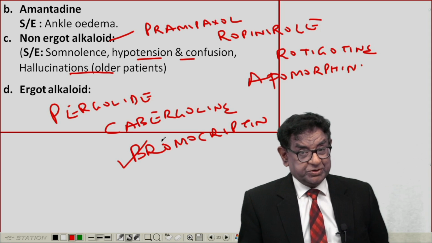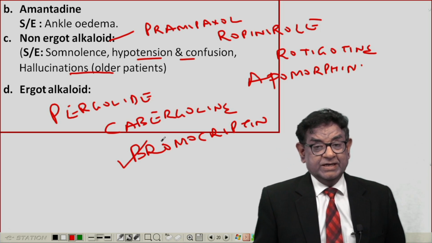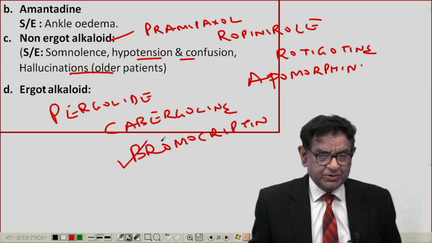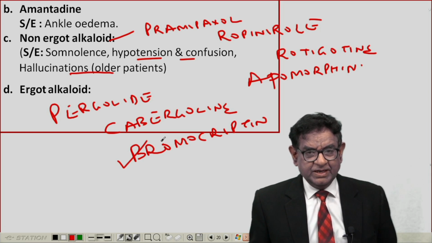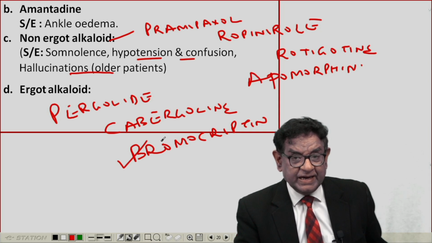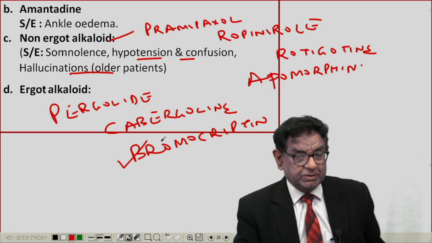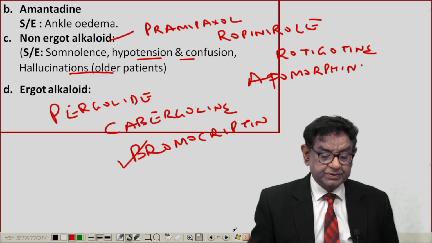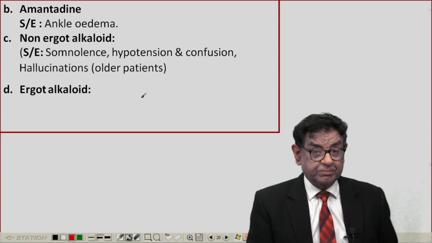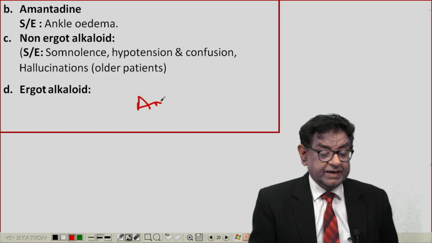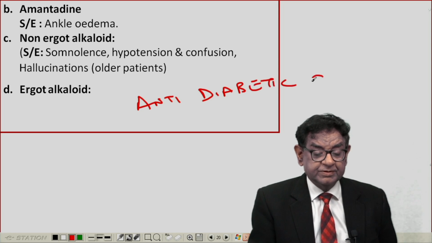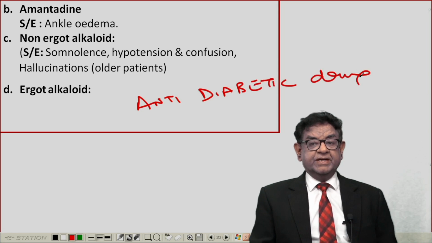Now, again a question for you. Latest update is there. Bromocriptine we have been using for ages for Parkinson's, for galactorrhea, and so many other conditions. The question for you is, stop the video, write down the answer. What is the latest use for which bromocriptine has been approved? Well, I am sure you must have written the answer. Bromocriptine has been approved as an anti-diabetic drug. It is recently approved.